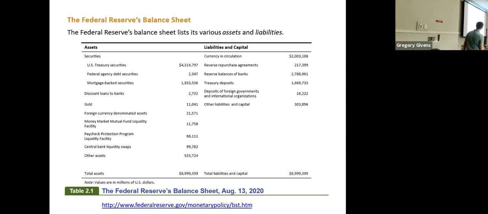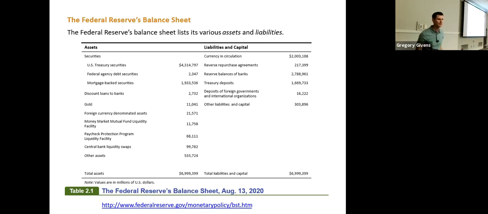Total assets, by the way. So when you hear about people talking about the size of the Fed's balance sheet, that's this number down here. That's about $7 trillion. And it's gone from about 4 trillion to 7 trillion in just the last year or two. So the size of the Fed's balance sheet keeps getting bigger and bigger. GDP in the US is what, 22, 23 trillion a year. So the total size of the Fed's balance sheet is already a significant fraction of total GDP. It's larger than many countries' gross domestic product.